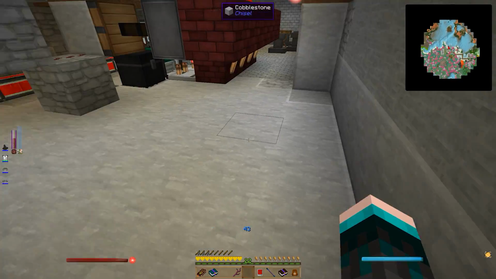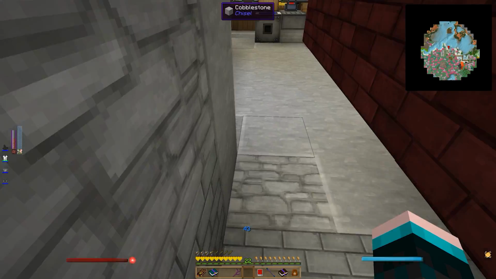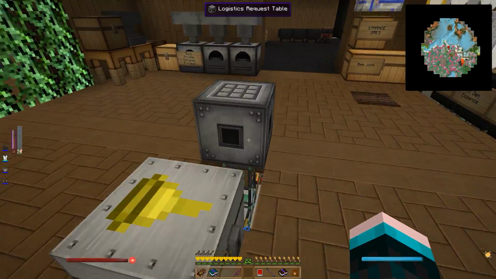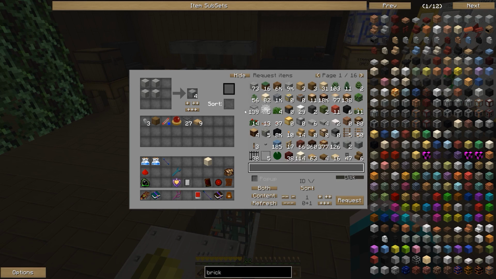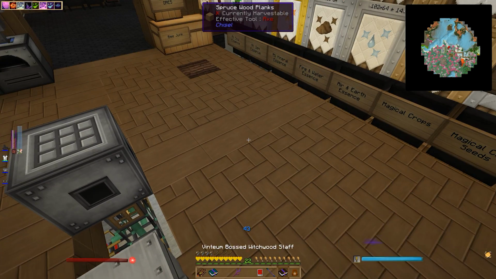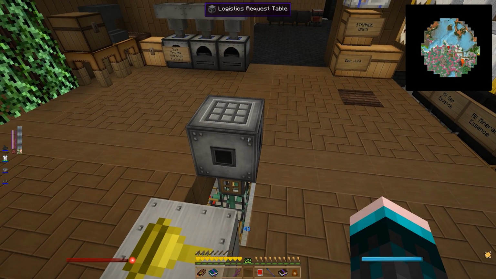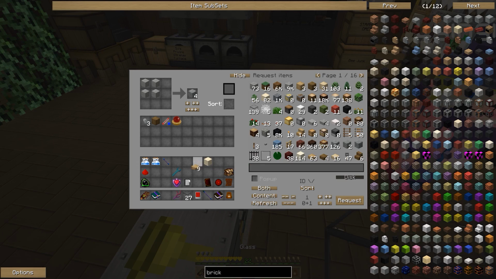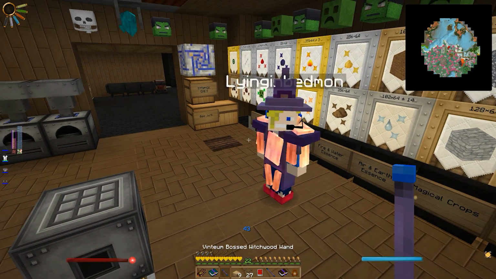I don't know what essentia we need to make what we want. So let's run over, I have some stuff sitting around. I've never jarred a node on this server before, because I've been using other stuff. So let's check it out. I'm sure we can glass something up. Yes. So we need some glass, 27 you said, and then some oak slabs, I think. Should do. And then I need a wand. I have my cool Vitium wand.